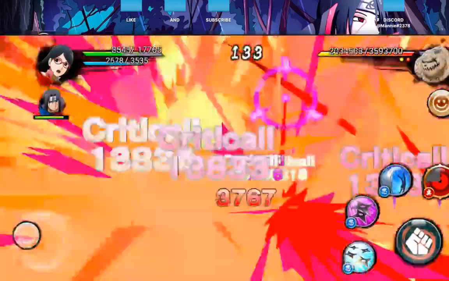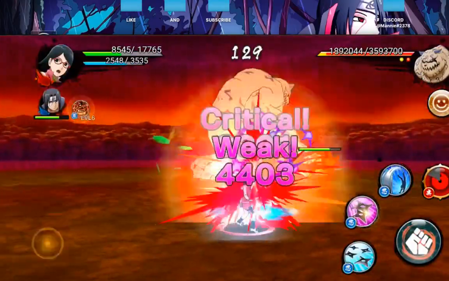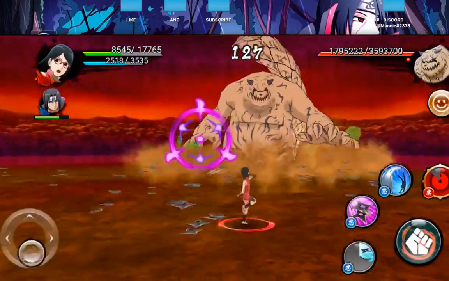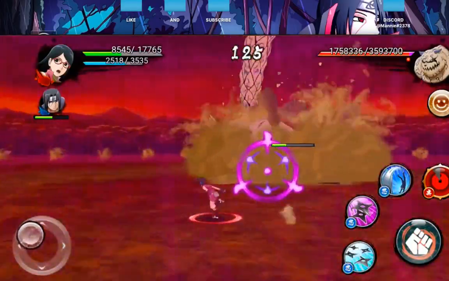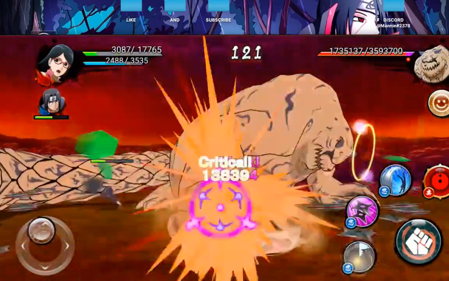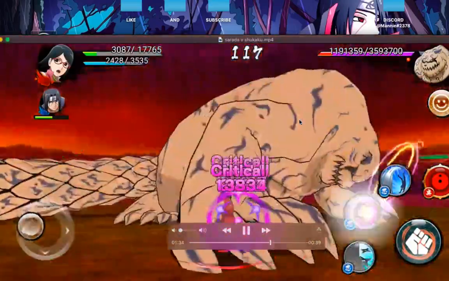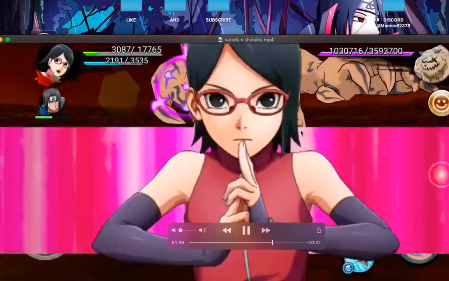I'm not even hitting the weak spot there. That's why he got back up. But once you hit the weak spot, it's pretty much GG. You see, I almost died to Shikaku, but look at this. Absolutely insane.